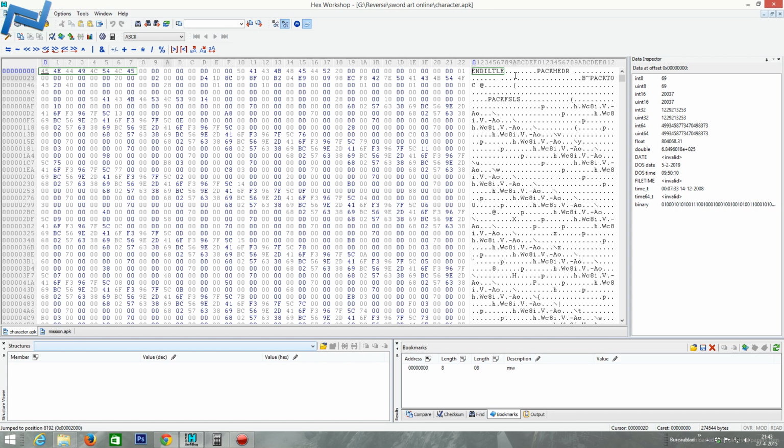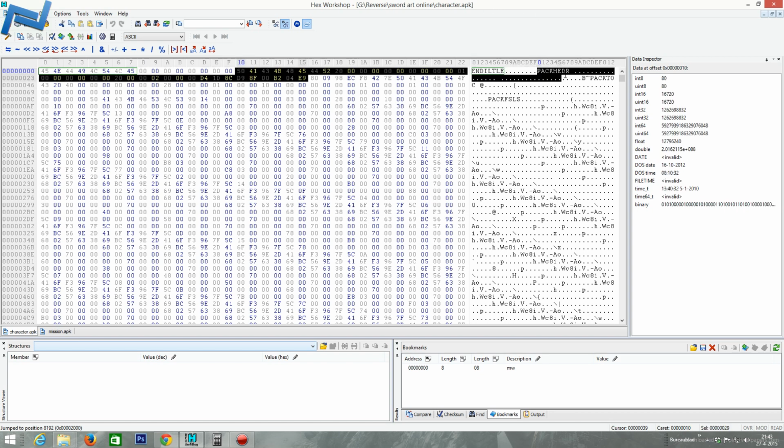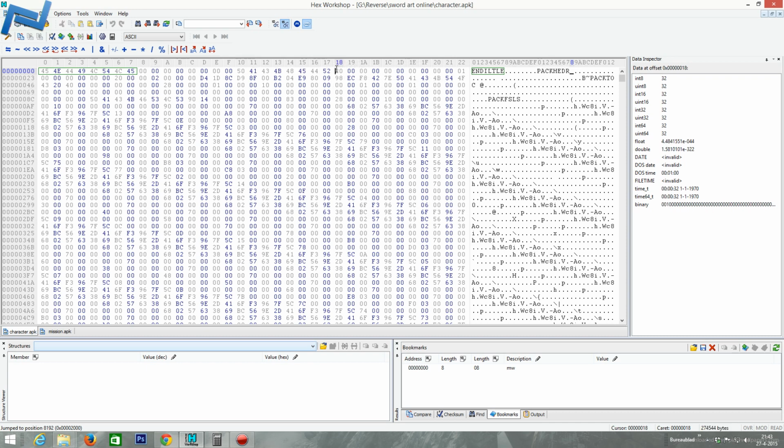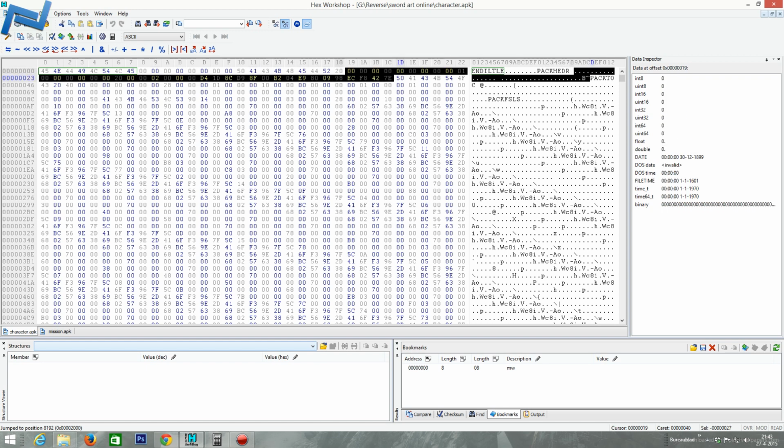Alright, so this is a pack header. Let's see what's in there. With 32, I don't know what that is. Should that be correct?